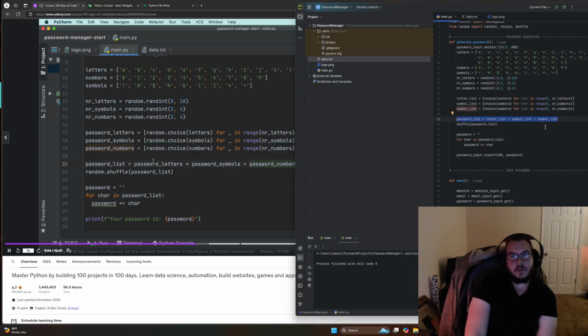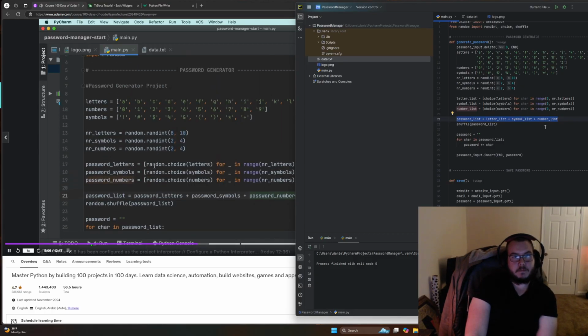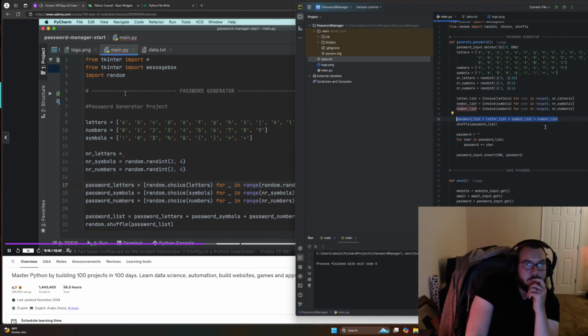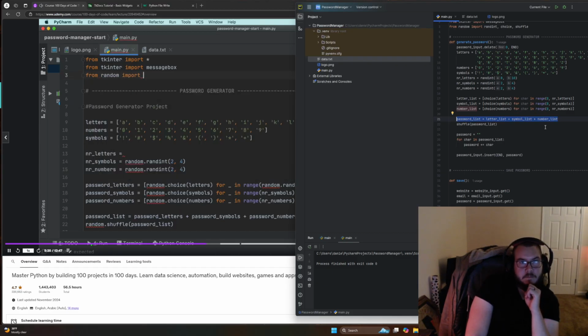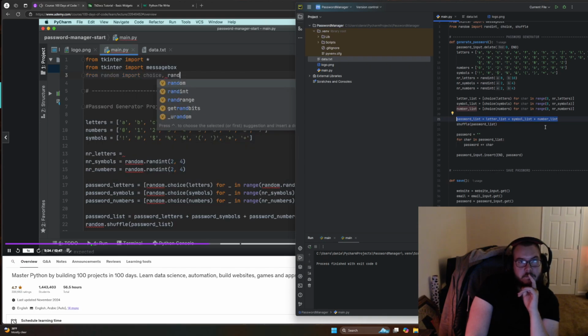Now we can actually cut down on this code even further if we wanted to. For example, instead of creating a separate variable here, we could actually put it straight in like this. And instead of calling random.randint, we can actually say from random import the methods that we need, which is choice and randint, and also down here we're using the shuffle function as well.